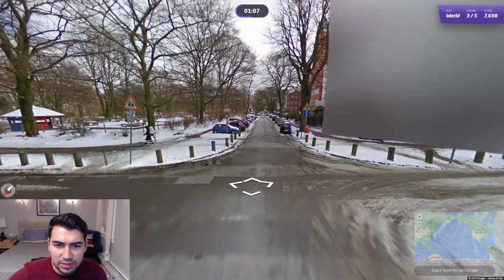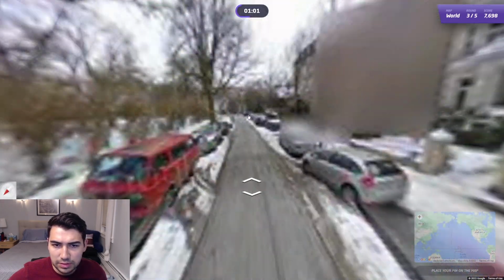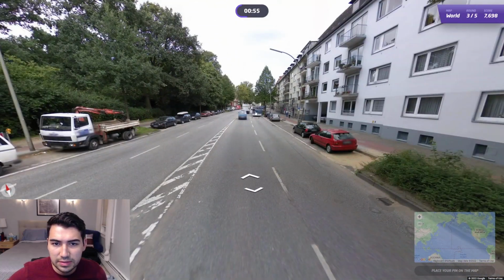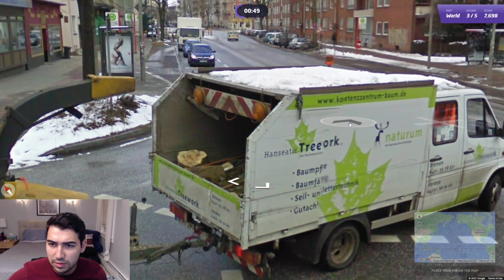Like a section of the city, I guess you could say. I don't really know. Still don't know what city we're in. I'm probably gonna just click it down on like the group of cities to the west, to avoid such a big points hit. Either way, though, it's not looking great.